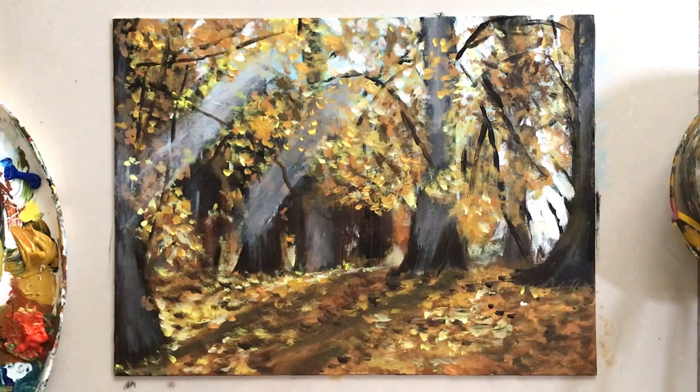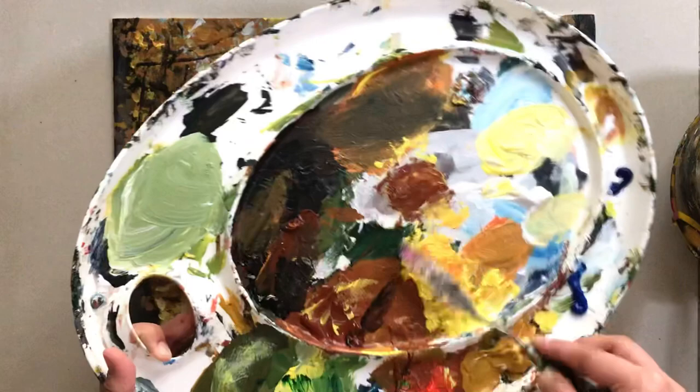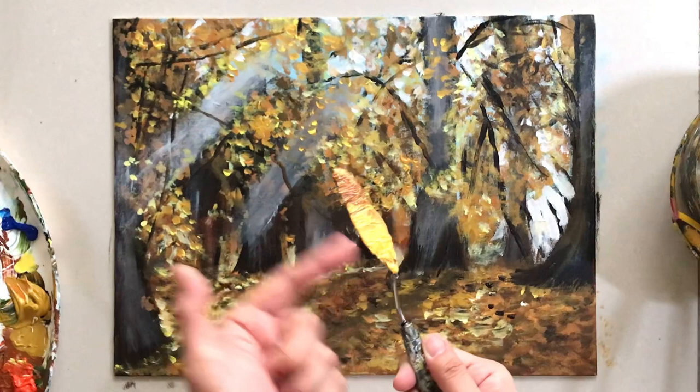So I'll be getting my palette knife, dab it onto my yellow and burnt sienna together. I'm not really blending together. I'm just letting the two colors touch the palette knife, and I'm just gonna use this to create texture.